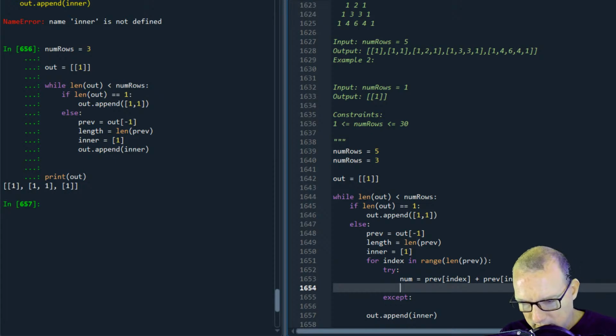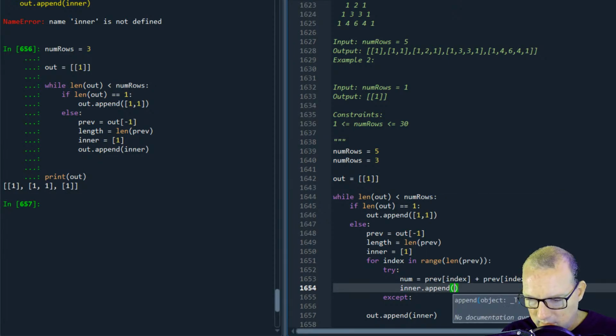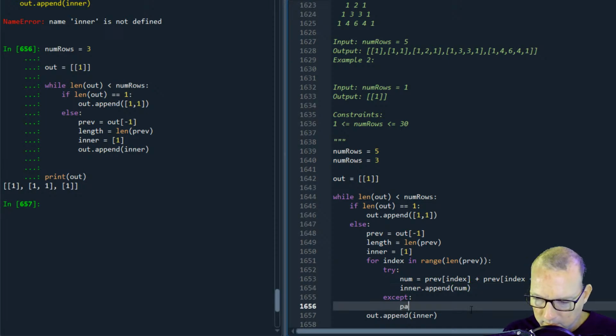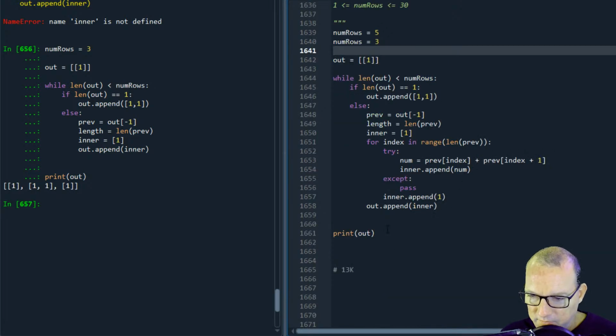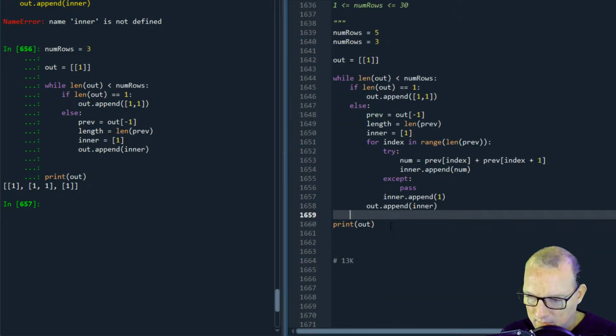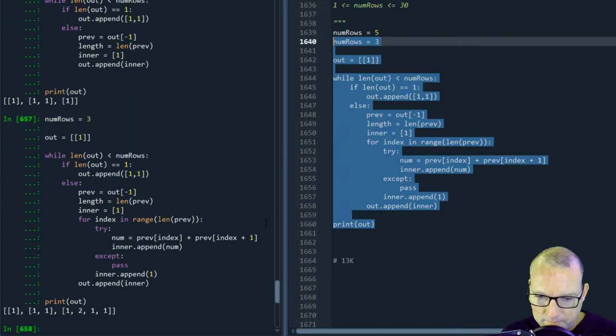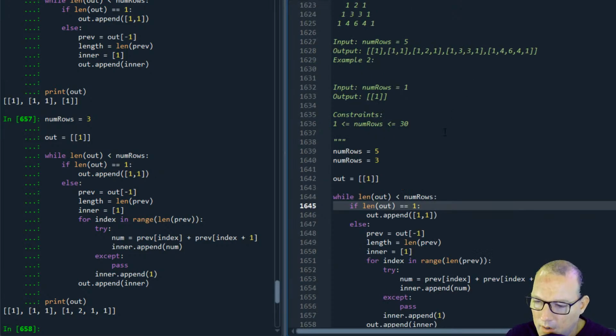Then inner dot append num, pass. Then when I get done here, then I'm gonna inner dot append, put a 1 in there. This feels very, very ugly, but we're gonna try it. All right, so I'm kind of close.